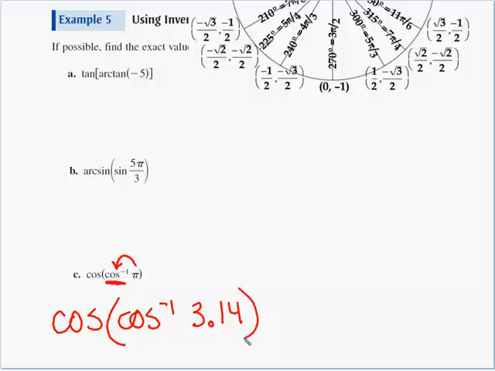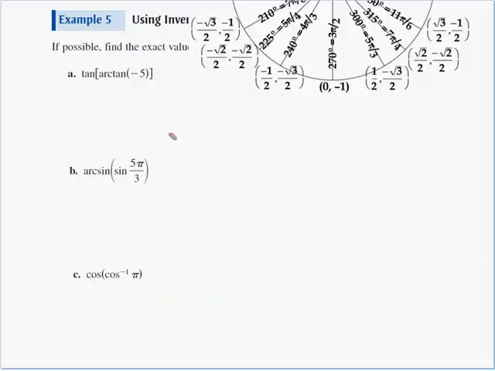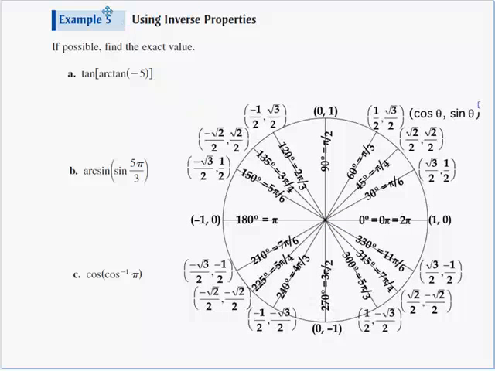Can we do that? Remember, the numbers that go into cos inverse are x values between negative 1 and 1. 3.14 is definitely outside of that interval. So for this letter C, that is not possible. We can't put a number that big into the arc cosine function. Remember, numbers go into inverses and out come angles. So this we cannot do. That pi is not the angle pi radians. It's the number 3.14. So be careful. The test is going to be short, but it doesn't mean it's easy. Take your time. Think through this stuff.